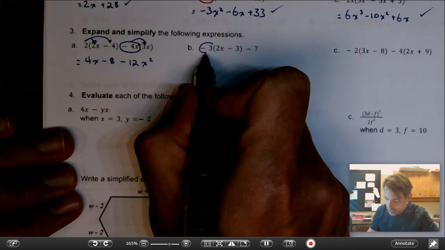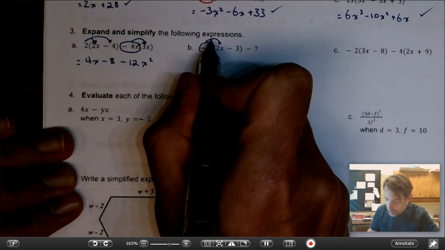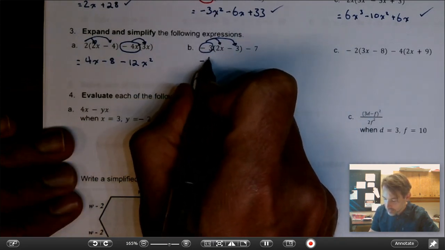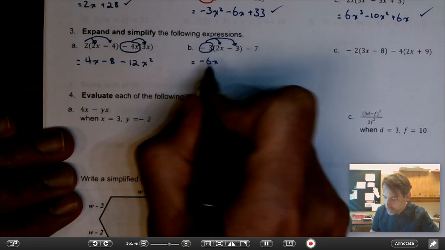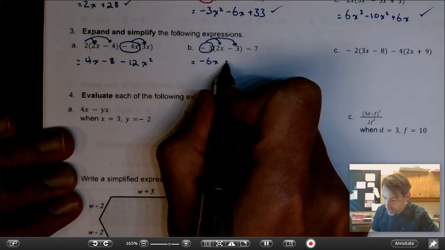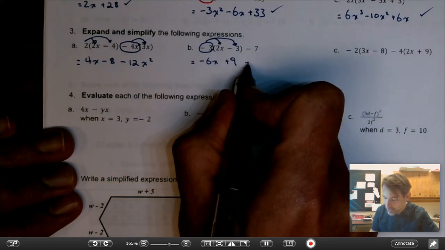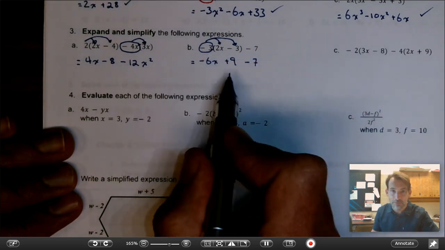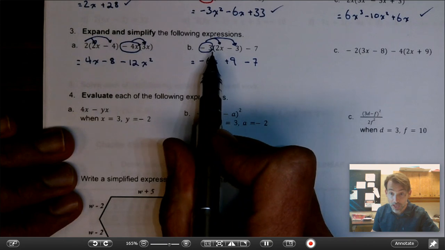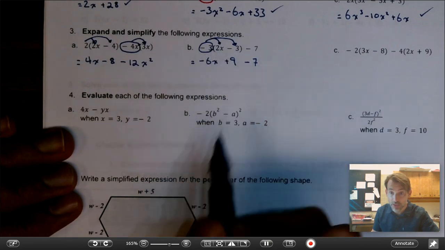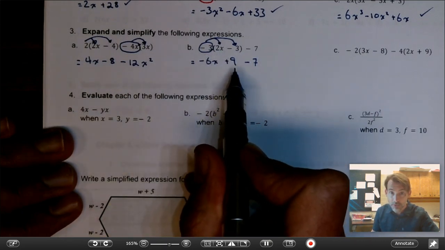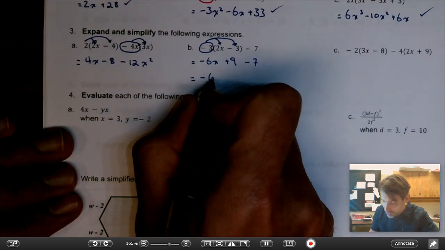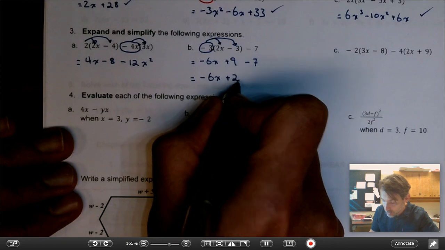All right, this one over here. Take the negative 3 and distribute it in along with the 3. So negative 3 times 2x is negative 6x. And negative 3 times negative 3 is plus 9. And then we still have this minus 7 hanging out outside the party waiting to get in. We had to do this in BEDMAS order, so we had to do this multiplication first before that subtraction. Now we can do the subtraction because 9 minus 7 is just 2. So this is negative 6x plus 2. Done, final answer.